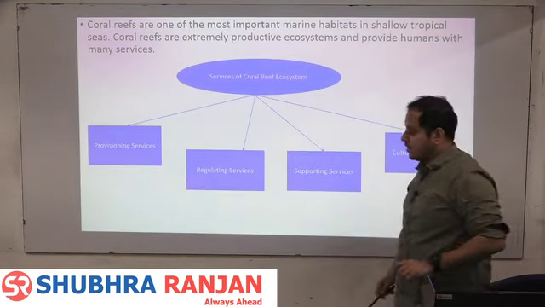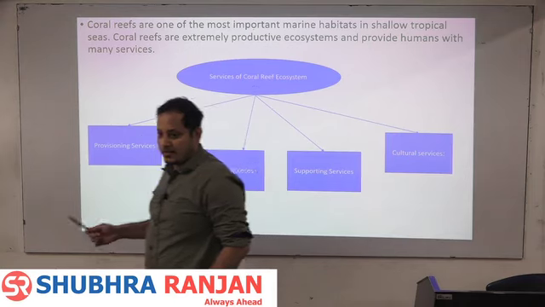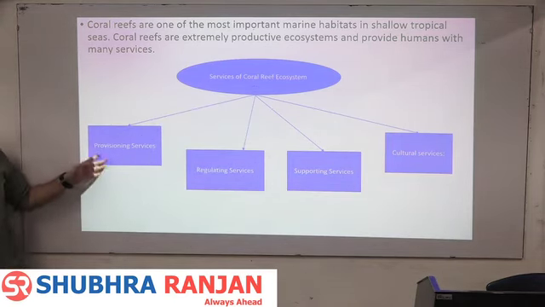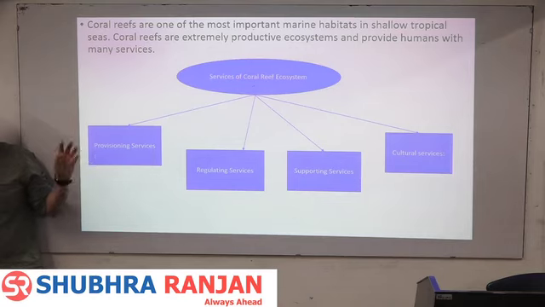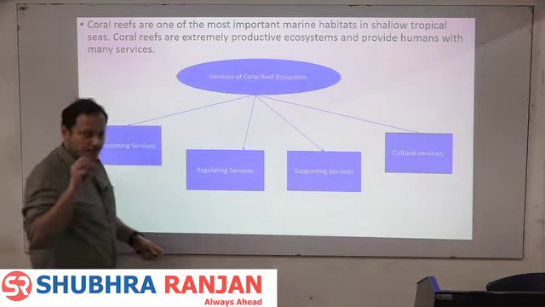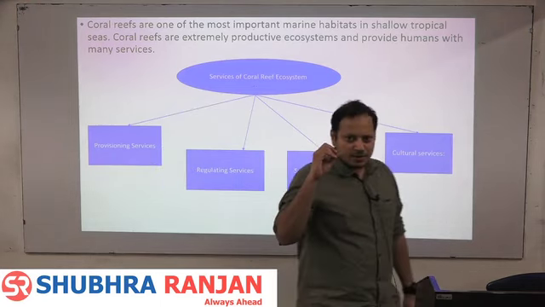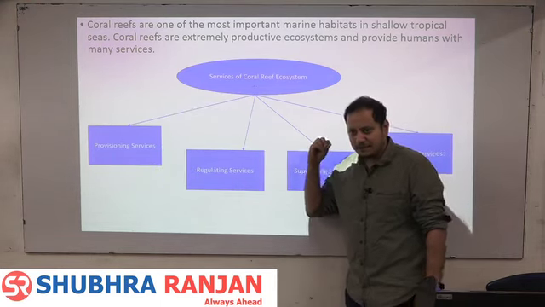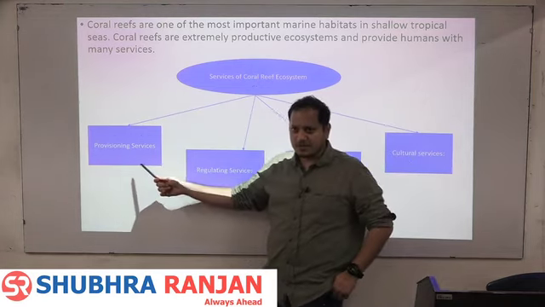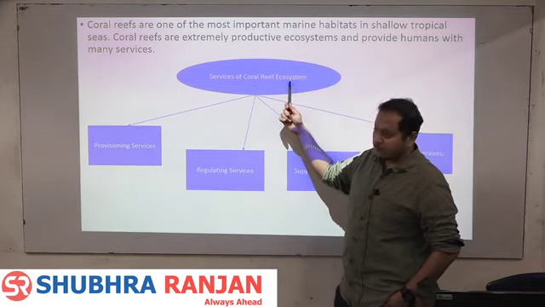Coral reefs are important because they give some kind of services to the ecosystem. When these services are given by any corals or mangroves, we divide them into 4 different types of services. When we get something, it is known as provisioning services. What do they provide us? They provide us food, fish, tourism, money, jobs because of the tourism. So we'll call them the provisioning services of an ecosystem. So, services of coral reef ecosystem.